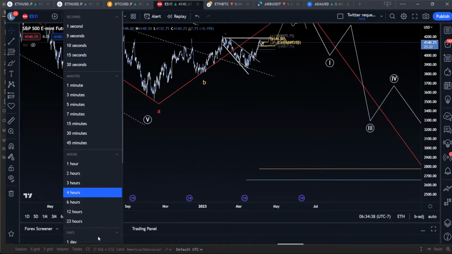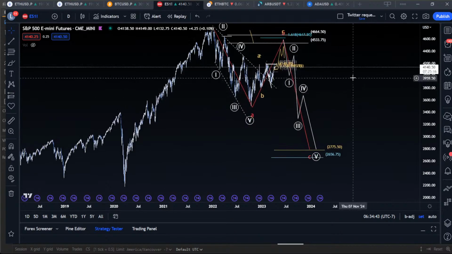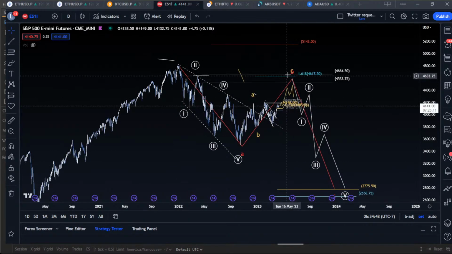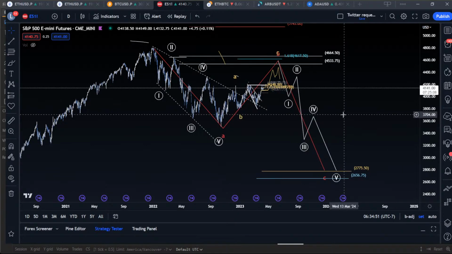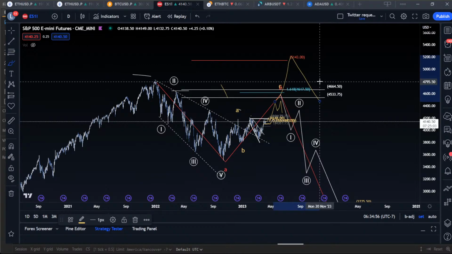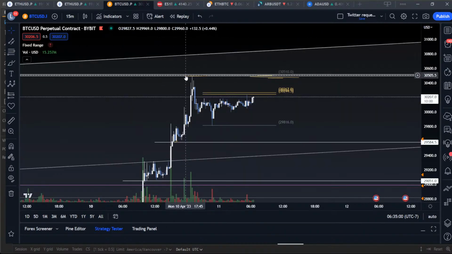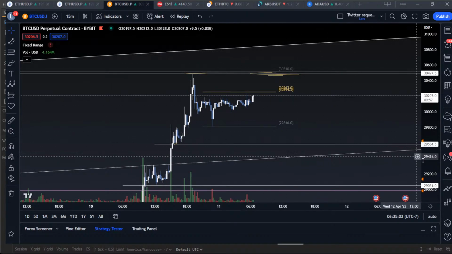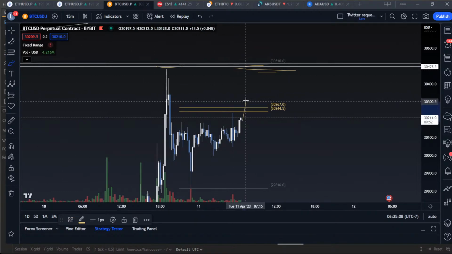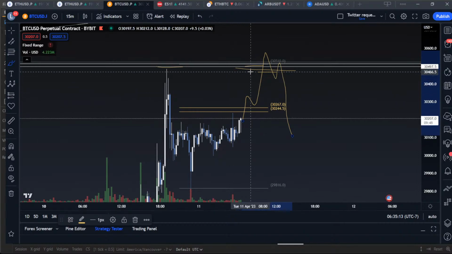Someone's asking what level do I see a pullback to on the S&P. I don't know. There's some different targets. I think things could get quite bearish. There's also some ideas where we come up and we sweep this high. But how likely is that? It's hard to say. So if we do come up and take this high, I will be interested in a swing failure short.